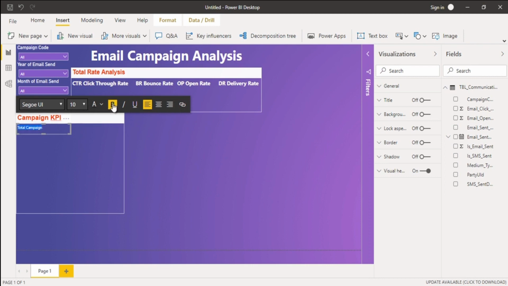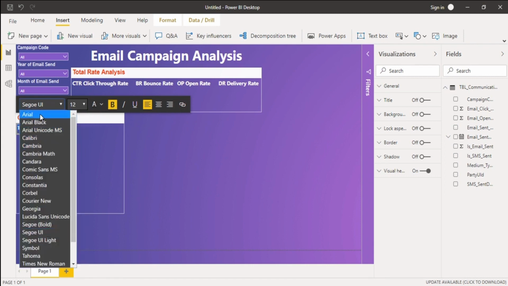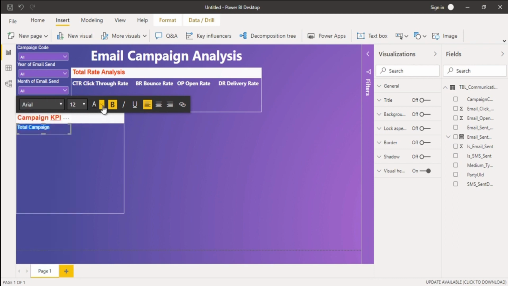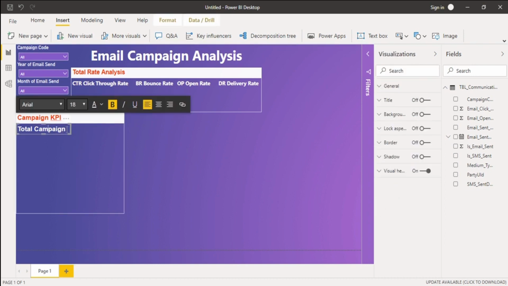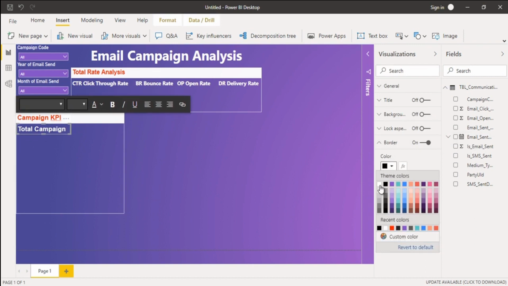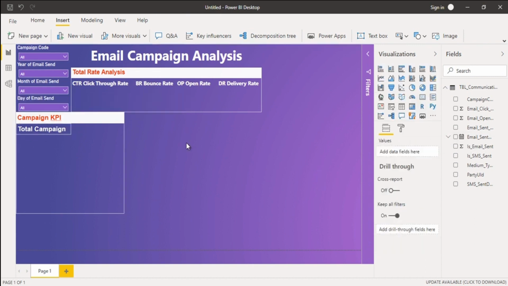Make it bold, increase the size a little bit, change the font family, and it should be white color. We need to increase the size to 18. It looks good. Now add the border with the white color. So this is the total campaign.